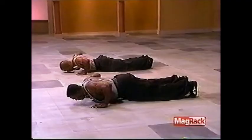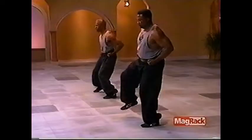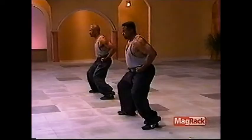Front kicks, horse stance, legs wide apart, toes face forward. Kick with the heel. Lift the knee high as you kick. This will develop power. Do not fully extend the knee when you kick. This will protect the knee.